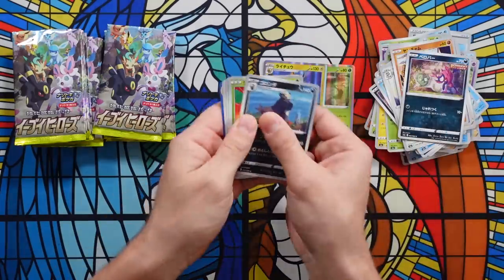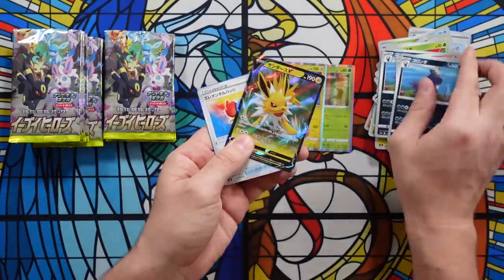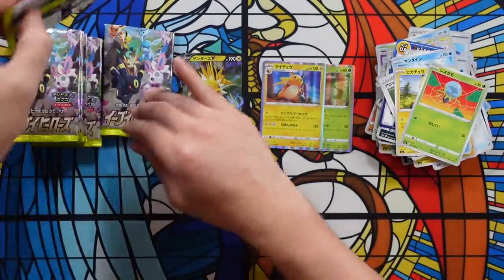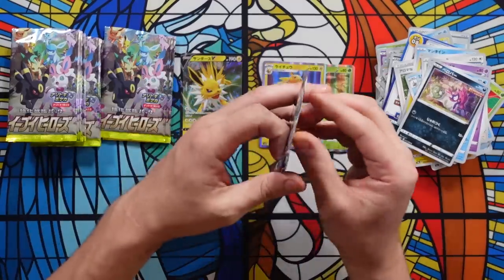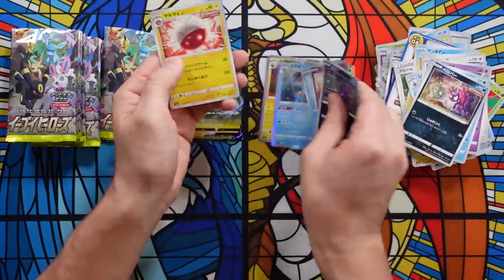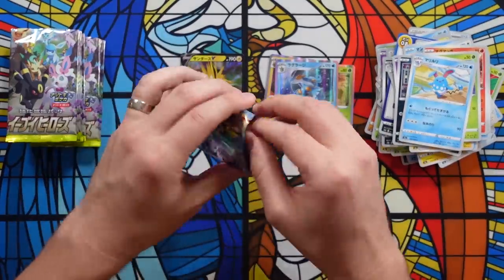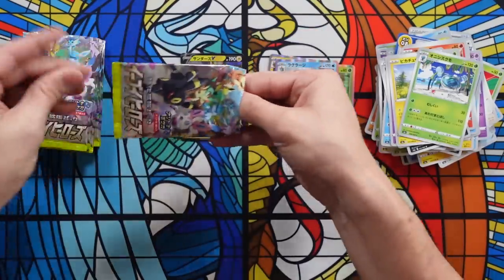With future releases, Pokemon is going to help out by making Japanese booster boxes that you have to rip open along a perforated edge. Hey, there we go — we got a Jolteon V. So it's not a perfect science when they do this. Some resealers might go through and weigh everything; some might just open packs until they hit the secret rare or the VMAX, and really just go after the really nice pulls. So you might end up with a resealed box that has some hollows and maybe a V, or it could have absolutely nothing. We're already two thirds of the way through the box and there's only two or three hollows and one V that slipped through.